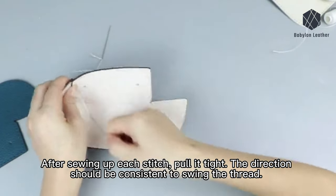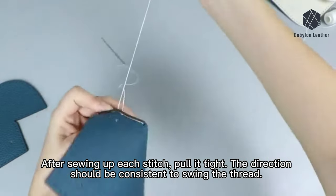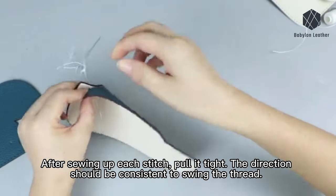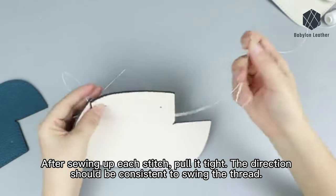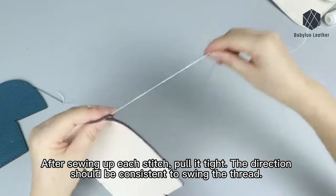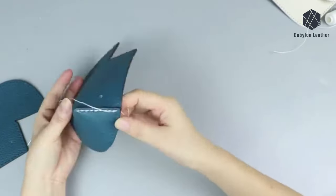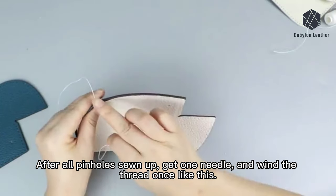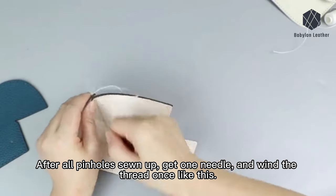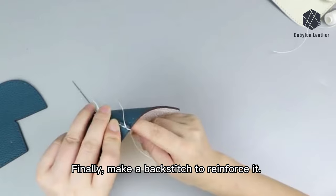After sewing up each stitch, pull it tight. The direction should be consistent to swing the thread. After all pinholes are sewn up, get one needle and wind the thread once like this. Finally, make a backstitch to reinforce it.